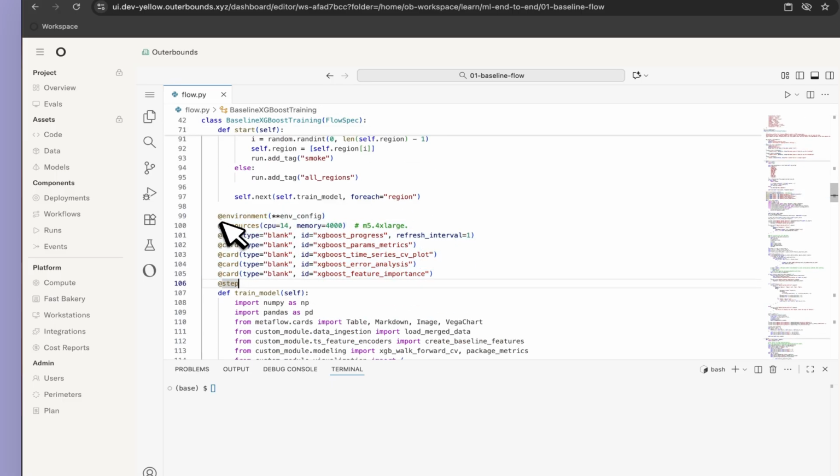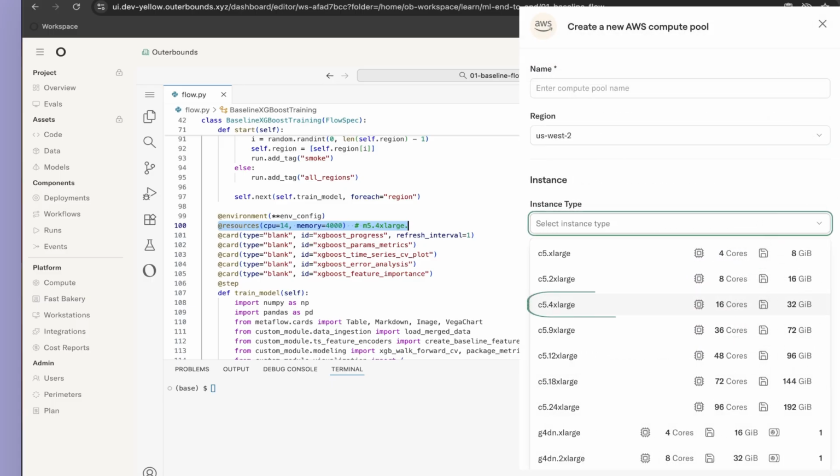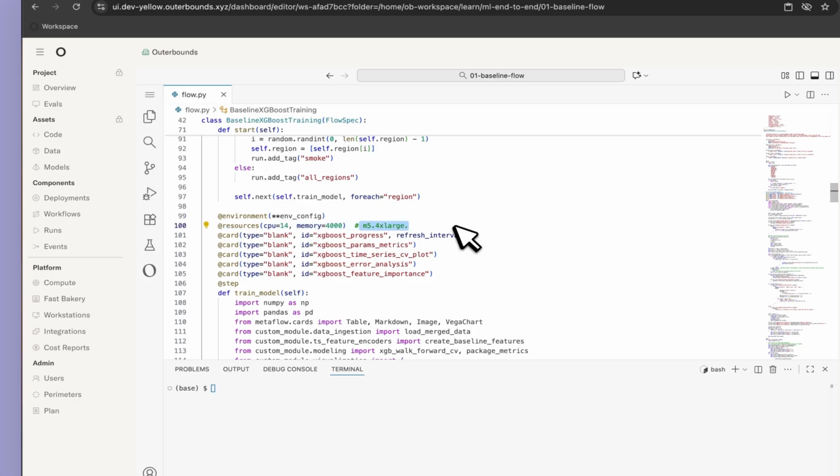One thing to pay attention to is earlier we talked about needing to have instances with more than 14 CPUs available, greater than or equal to 14 CPUs available. The reason for that is because for this task, we're saying as a data scientist when we use Metaflow, that this requires 14 CPUs and 4 gigabytes of RAM in this case. Here I've noted that an M5.4xlarge would be one instance. I think we chose C4.4xlarge, if I remember from earlier. Doesn't really matter which you choose in this case.